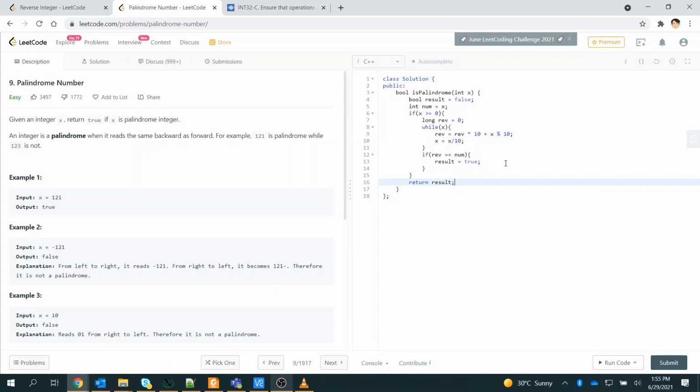So in case of a negative number, it will never enter this particular loop, so it will return false, which is what we want. In case of a positive number, we will start reversing the integer value.